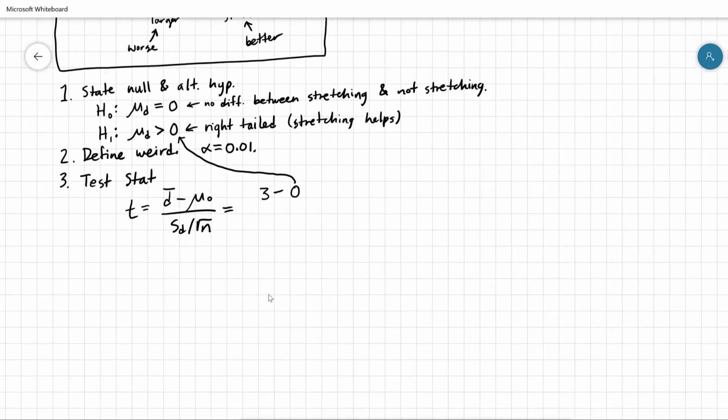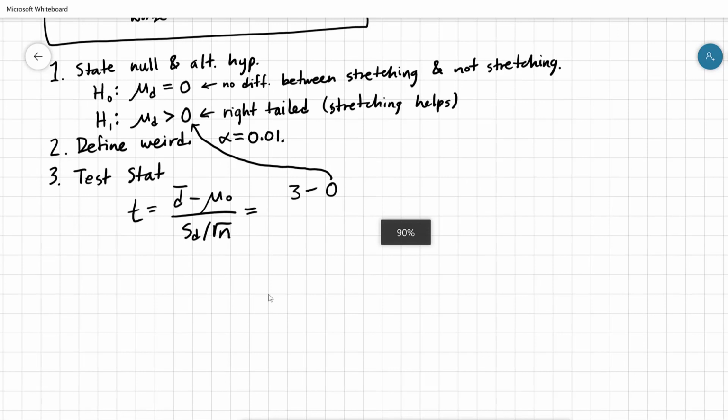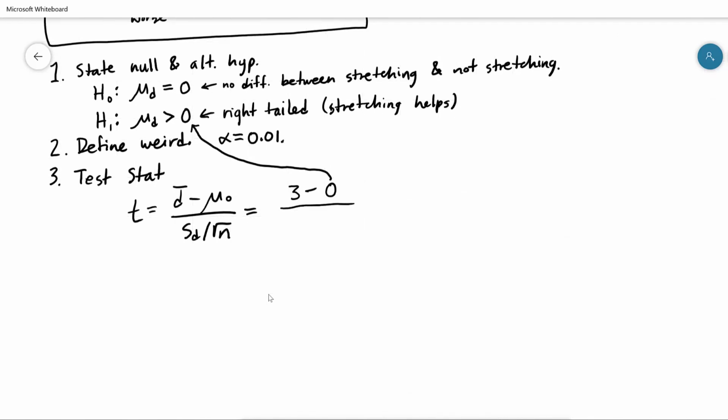I guess I didn't need to scroll for that. But that's where we're getting that 0 from. That's the mu naught. And we're dividing by 4 over the square root of our sample size, which is 16. And this one we don't even need a calculator for, although you're welcome to use one. The square root of 16, so what number times itself gives you 16, is 4. And 4 divided by 4 is just going to be 1. So this whole denominator is just going to be 1. The numerator is just going to be 3. The whole number we get here is just 3, exactly. And you could do that on a calculator if you have any doubts.